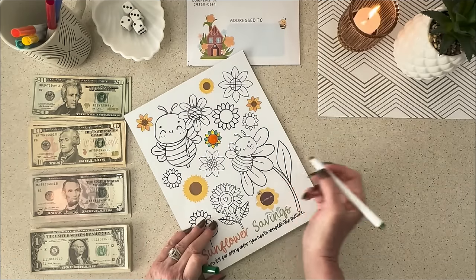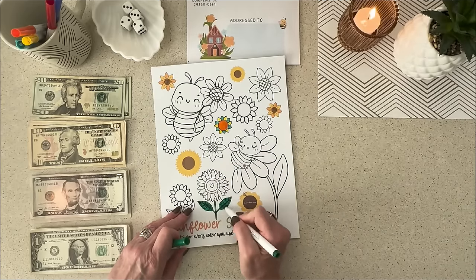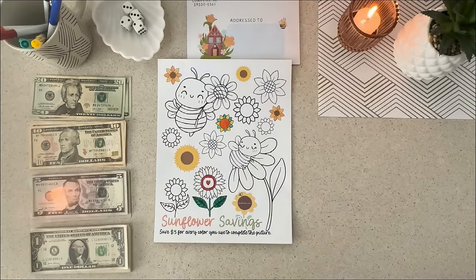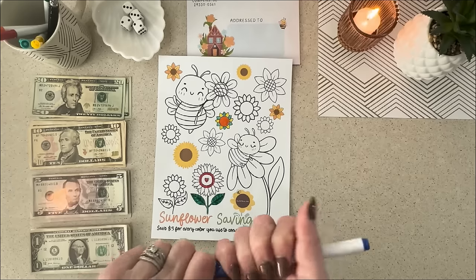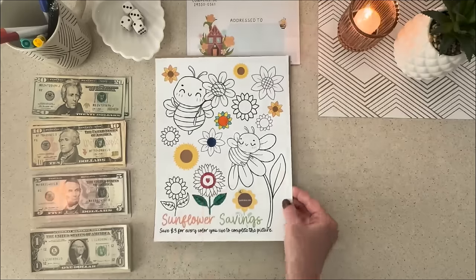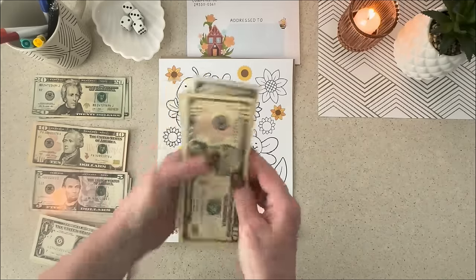Okay, so we've used three colors so far. We're up to four colors, and this will be five colors — and Uhtred is done eating so he expects two cookies. Let's go give these to Uhtred. And the last color would be blue — let's do the center of this flower. So that is $18 for Sunflower Savings. Let's get that: $10, $15, $16, $17, $18. Let's put this to the side.